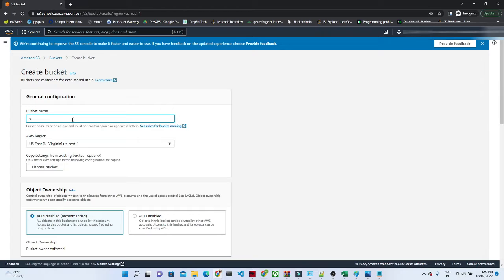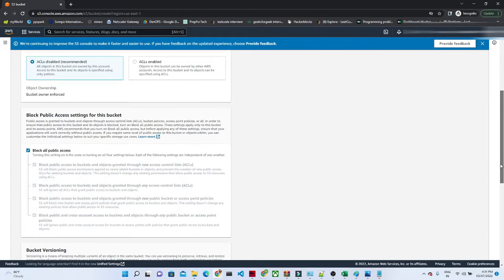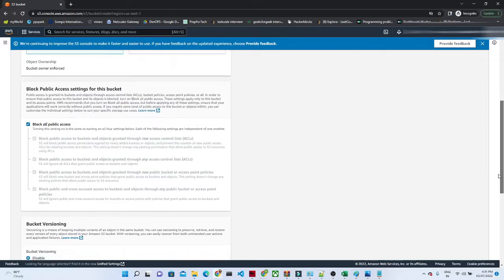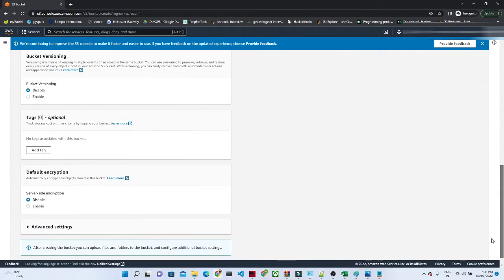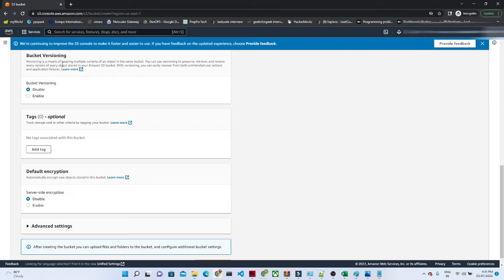I'm going to give a name like s3 real time storage. After that, we have to select the region. I'm going with the North Virginia region. If you want, you can also set public access restrictions, bucket versioning, or encrypt your data.